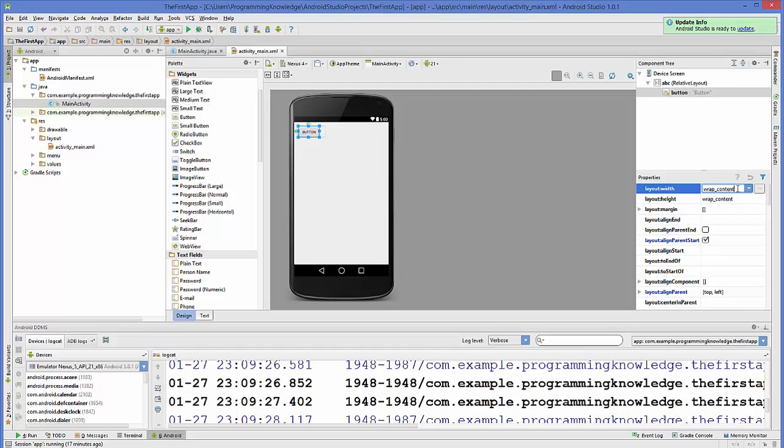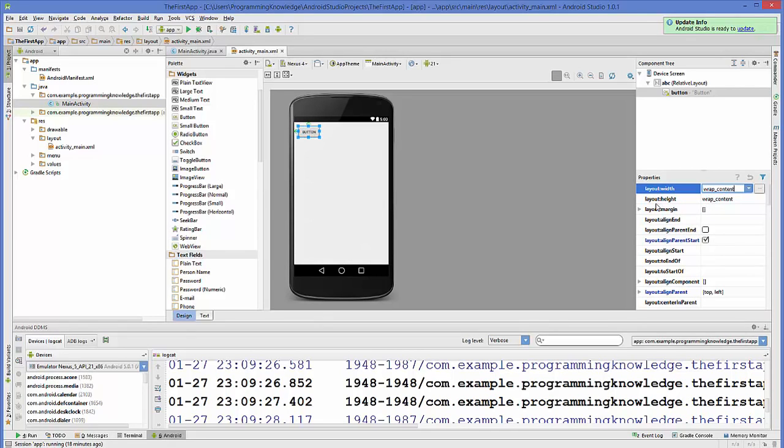Wrap content just means that the component wants to display big enough to enclose its content only. Its content is only the button text, and the button width is enough to show that text on the button, right?